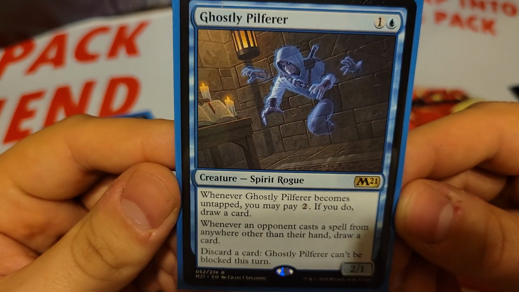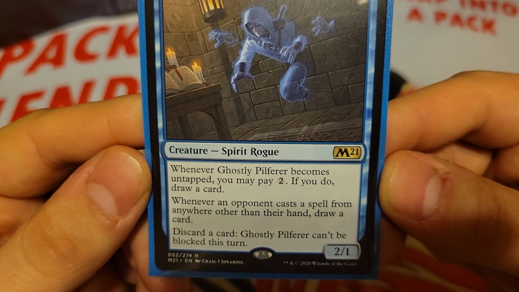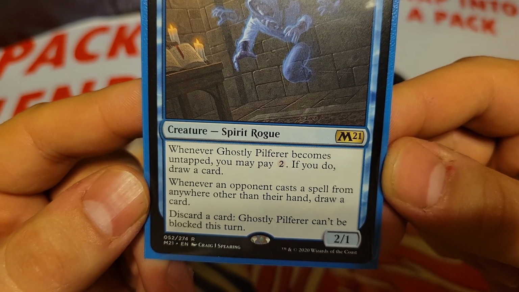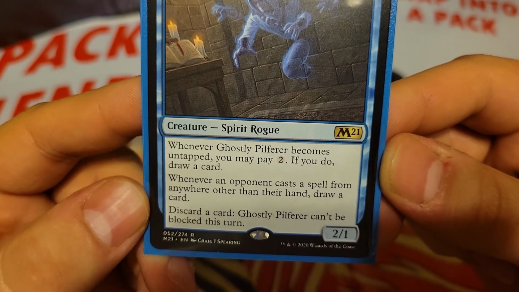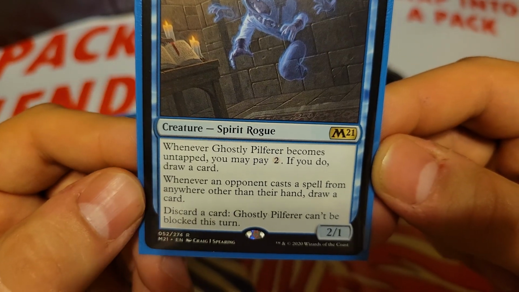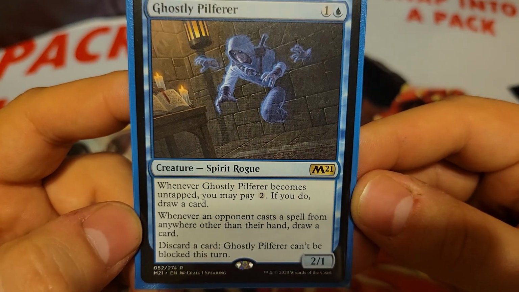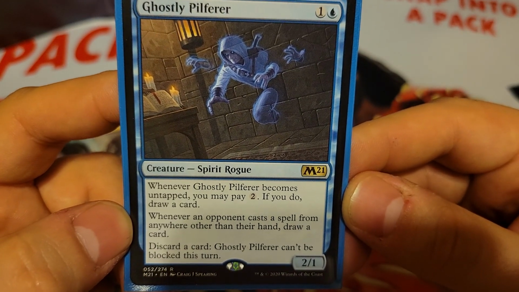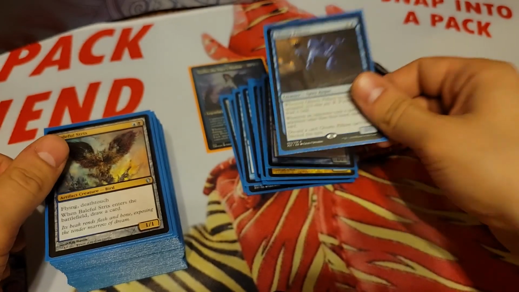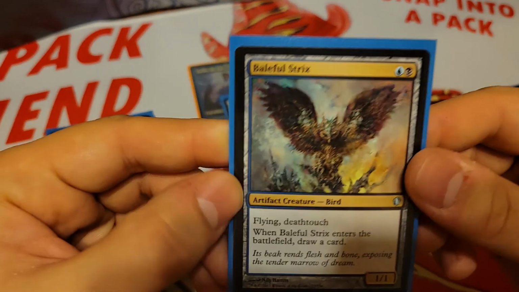We also have Ghostly Pilferer, it's 2 mana for a 2/1. Whenever it becomes untapped, you can pay 2, and if you do, you draw a card. Whenever an opponent casts a spell from anywhere other than their hand, you get to draw a card. And then you can also discard a card and it can't be blocked. The middle ability is nice because in Commander, that means whenever your opponent casts their commander, you get to draw a card. Also, if they cast spells from anywhere else, like cast them from their graveyard or from their library, so it has some uses.